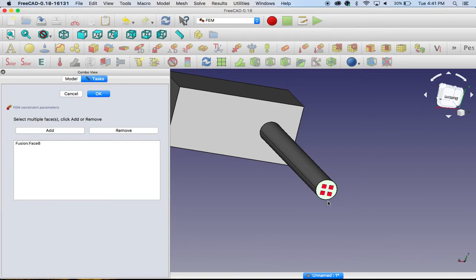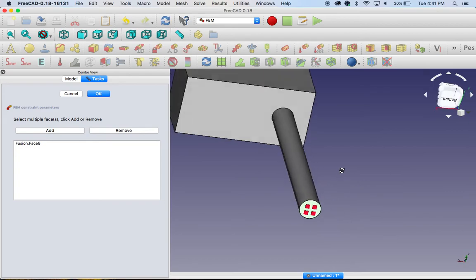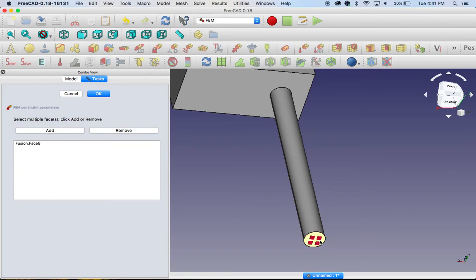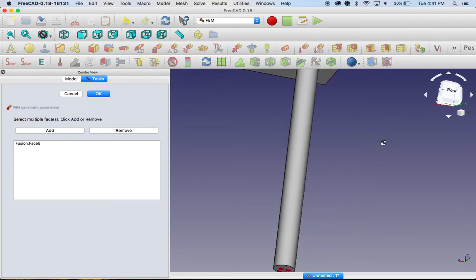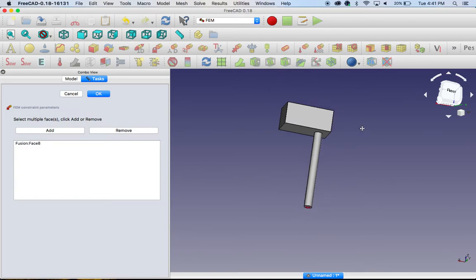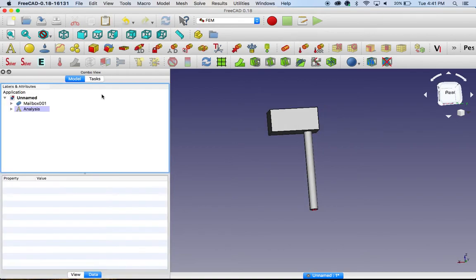So that just added that face, and you'll notice it gives these 4 little squares. It may be more or less based on what you've created. But those little red squares tell the program that this section cannot move. No matter what happens, this part is fixed to the ground. All right, everything else, since it's a mailbox, is probably just out and above the ground. So that's the only point that I'm going to have to say is fixed in this case. So I'm done here. I'm going to hit OK.